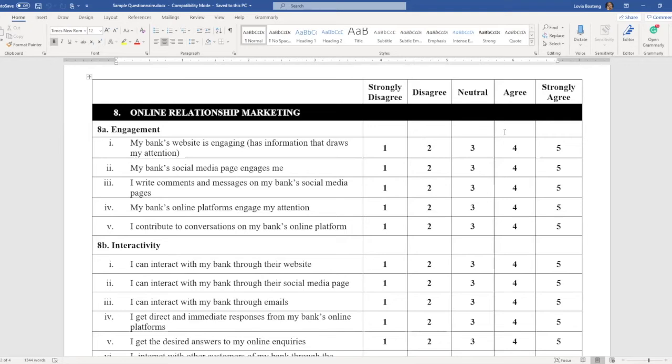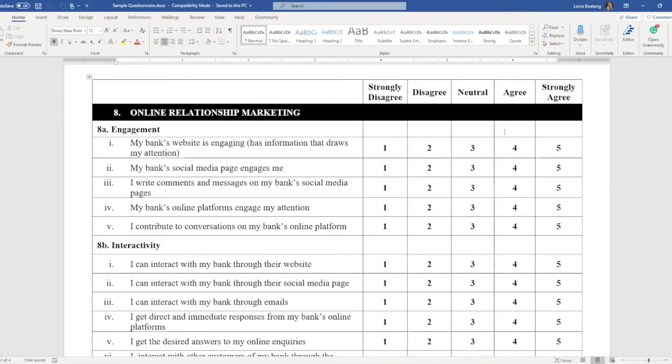True or false? True. So on the immediate right of neutral, we have agree. And as we go further to the right of agree, we have strongly agree. So just like the number line, the closer we move to the right, the stronger the responses become.